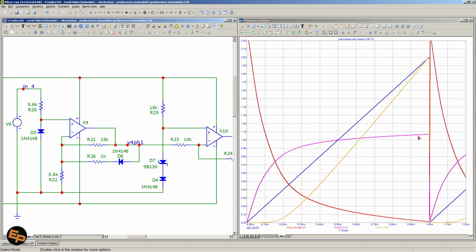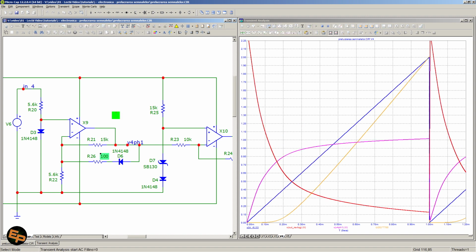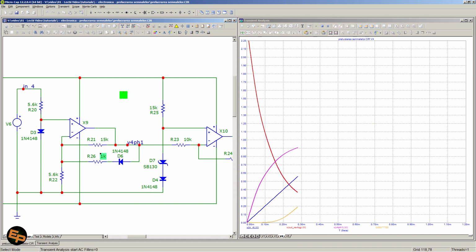And we see that this is what happened with our purple curve, okay? It flattened a bit more, and instead of going up to 2 volts, it goes up to only 1 point something volts, okay? And of course, this resistor's value matters a lot. If we make a higher resistor, then this curve will be smaller. If we make a lower resistor, then this curve will be sharper, much more sudden, okay?